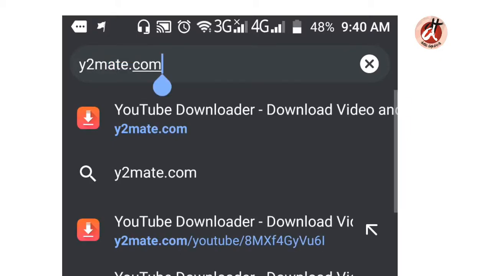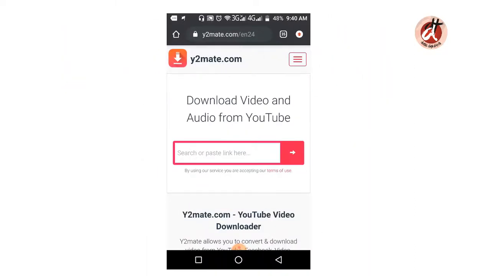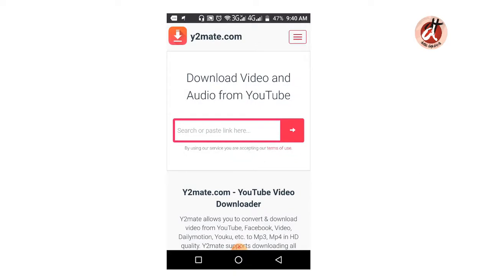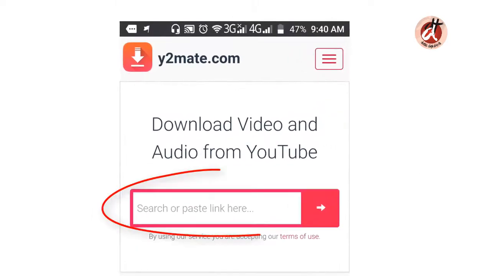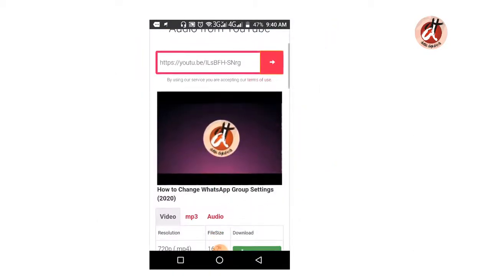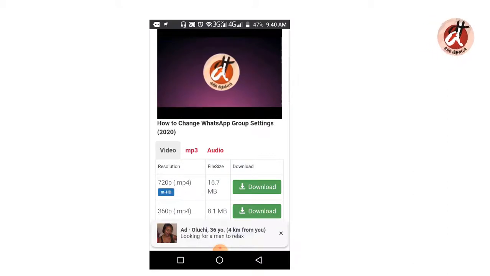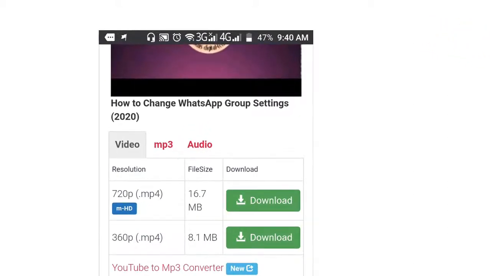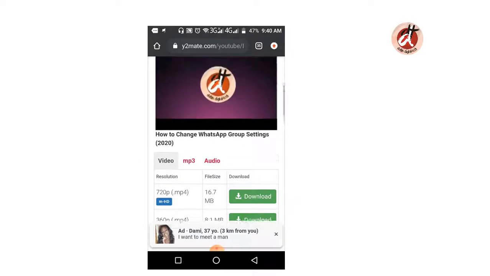Now this is the site. From here, all you need to do is, where we have search and paste link here, you paste the link you have copied. As you can see, I have it here again. So you can easily click on download of any MB you wish to download.